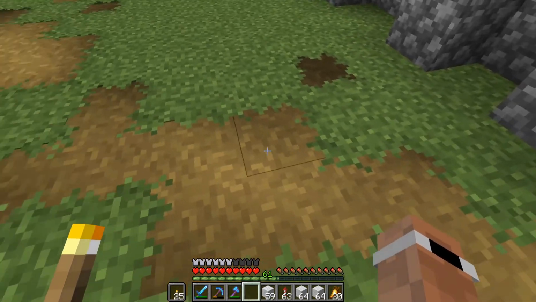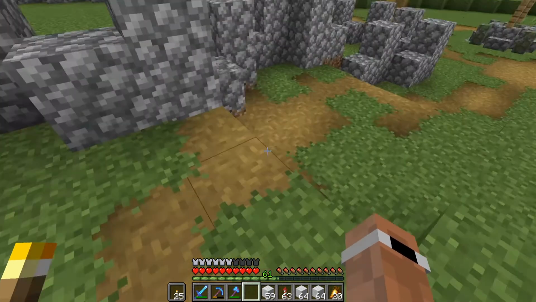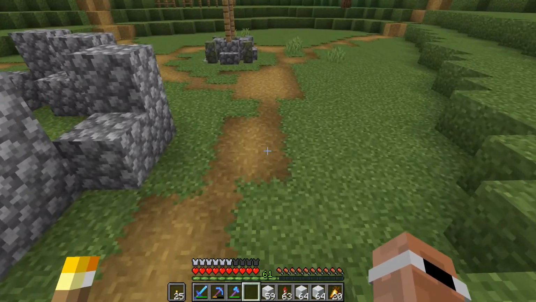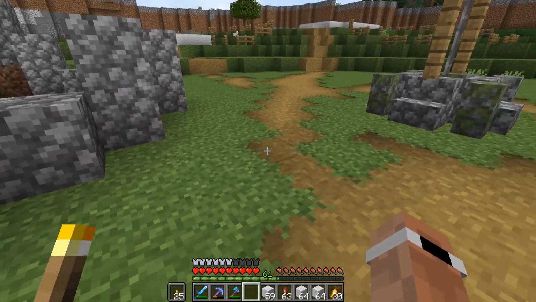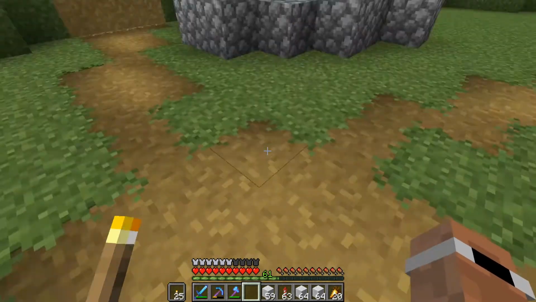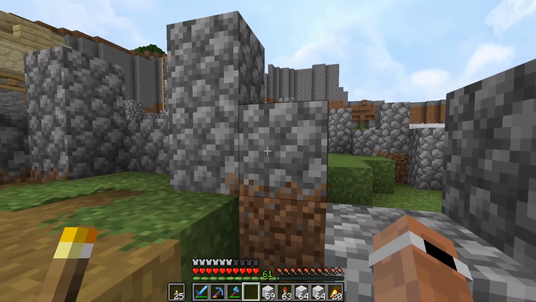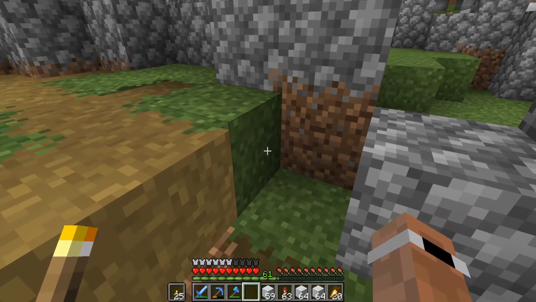Which, to be fair, they've come out quite well. I'm not entirely sure if I want them coming onto the actual pass block. I'm not going to use it this heavily anyway, but it works. I mean, this was unexpected. I didn't know it came up the side of stone, of cobblestone. I knew it came. Have I got any on me?